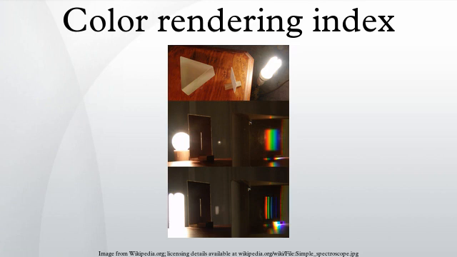Criticism and resolution: Ohno and others have criticized CRI for not always correlating well with subjective color rendering quality in practice, particularly for light sources with spiky emission spectra such as fluorescent lamps or white LEDs. Another problem is that the CRI is discontinuous at 5000 K, because the chromaticity of the reference moves from the Planckian locus to the CIE daylight locus. Davis and Ohno identify several other issues, which they address in their color quality scale.